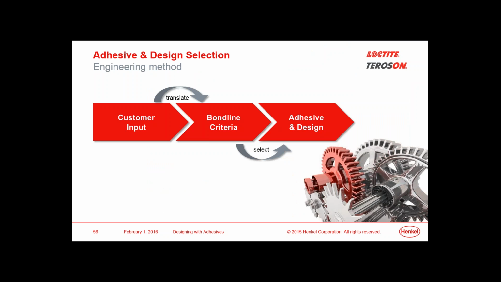The first one is we want to understand what you are bonding. It's not just metal and plastic. It can always be more specific than that. We could even ask questions about surface finish, cleanliness, processing residues that may be present. That's the substrates. We also want to know how this part fits together, what the geometry is, whether it is a nut and bolt. If it is, what are the threads?